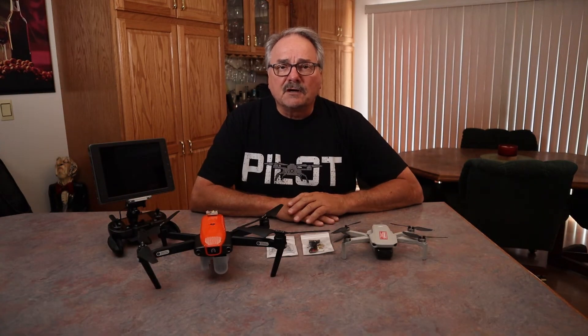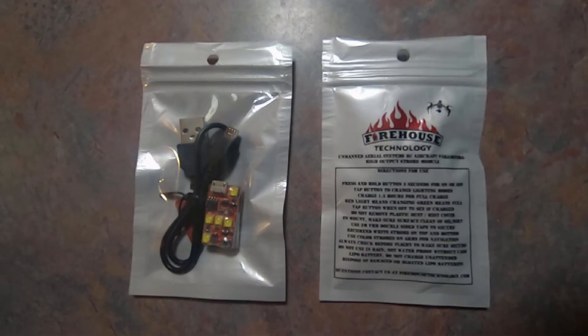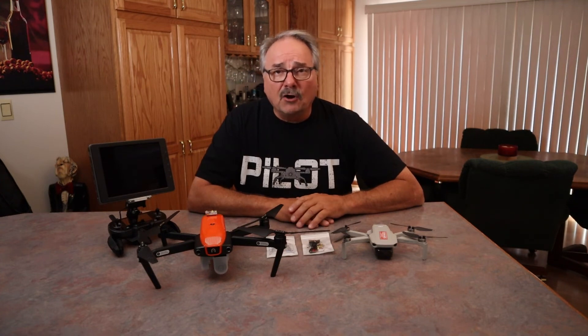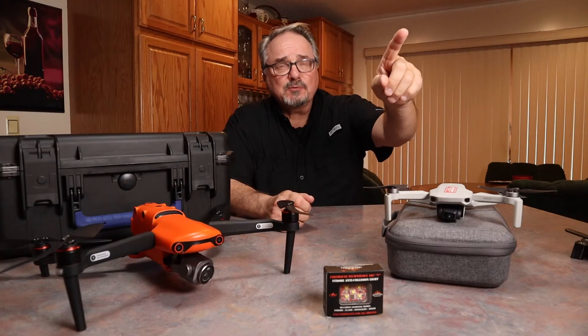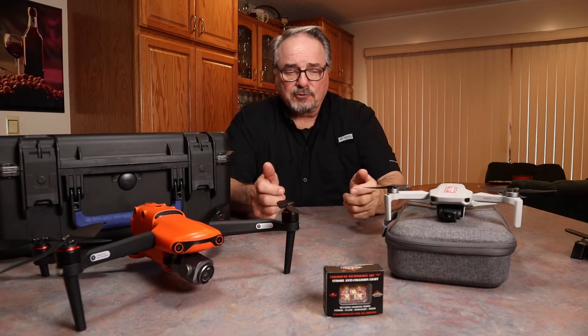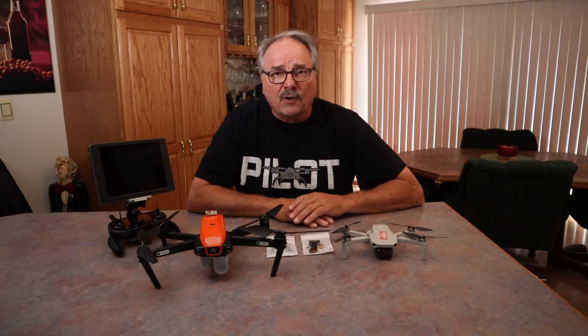Well, I hope you've seen that there's really no difference, at least in our small test today, taking the Evo One up with the two different strobes on the bottom of it. The mini strobe light — this is a big deal. It makes a big difference in where you can mount it on all of your drones. On larger drones that have all the different sensors on the bottom, you want a strobe light on the bottom as well as on the top. You're watching it, then you look down at your controller for a second and you go back — where's that drone? On the bottom, at least you can keep track of it with that blinking light.